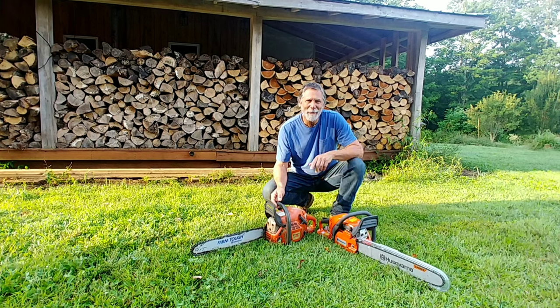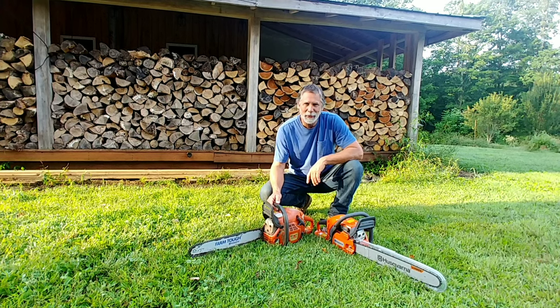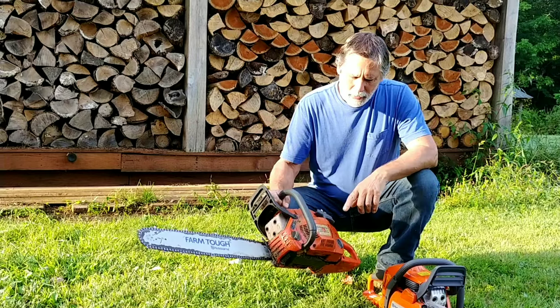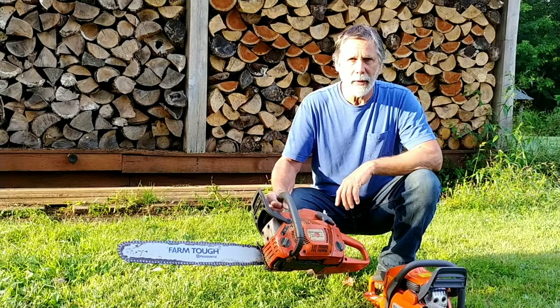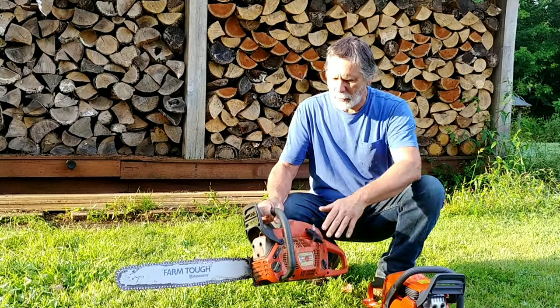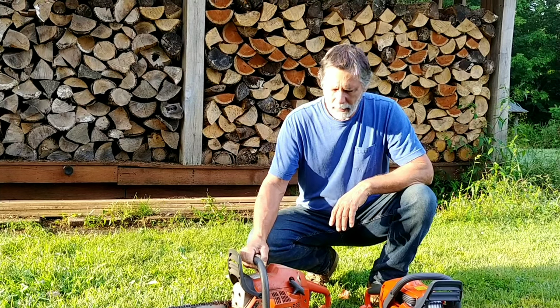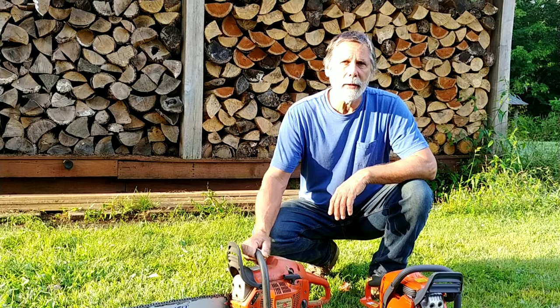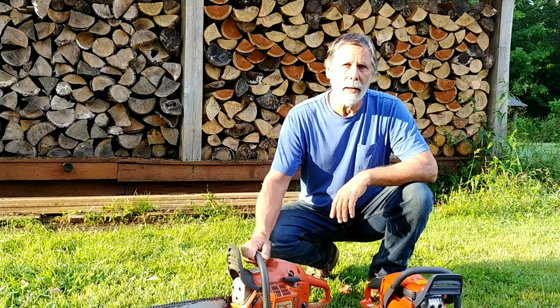All right, hey guys, today I want to tell you about my new chainsaw, but first I'm going to tell you about my old one. My old one is the Husqvarna 455 Rancher. This saw has suited me and done well for me for 11 years. You can see it's kind of worn out for sure, and I was telling my wife I'd like to have a backup and maybe a little bit lighter saw.